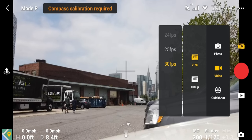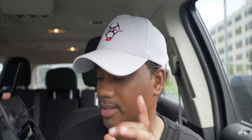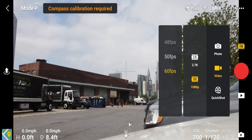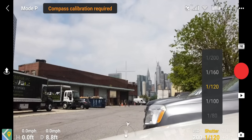And I don't wanna use 30 FPS because there's something about 60 FPS that's just so appealing. Not only the fact that if you want to slow it down, it's great, but there's just something about the way that footage looks that's just so enticing. So I'm going to go to a lower resolution, which is 1080p, but I want the highest possible frame rate, which is 60, and double my frame rate will be my shutter speed, which will be 1/120.